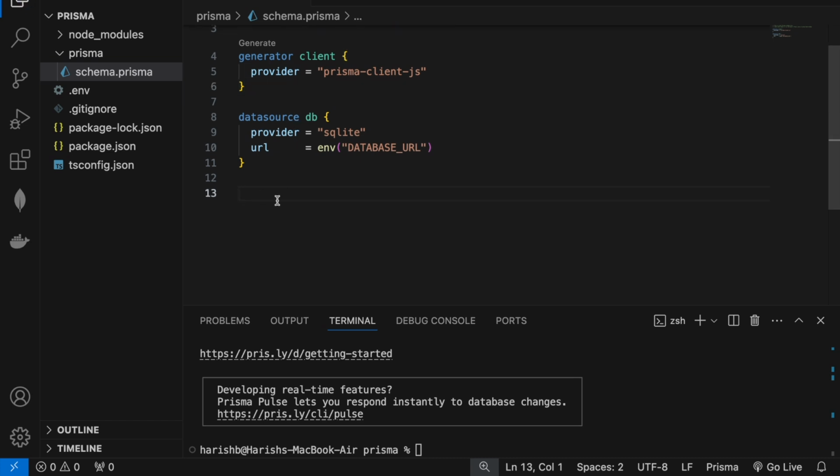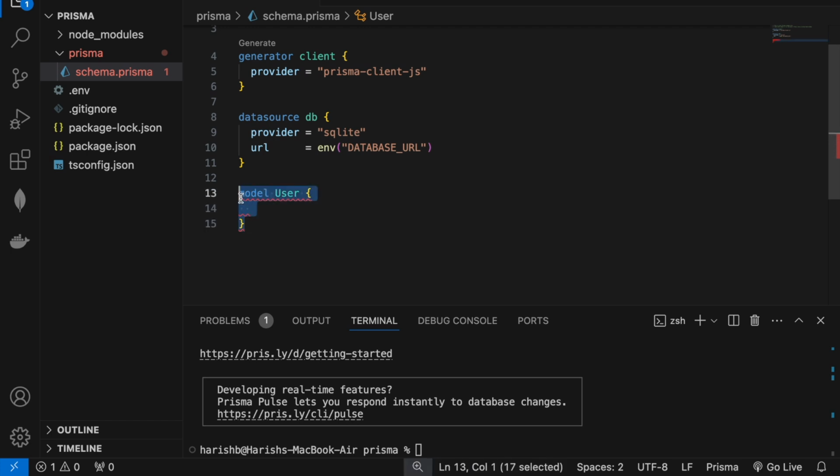So let us actually go ahead and create a user table and an articles table and build a relationship between them as well. All right. So to create a user model, you can say model user, and inside of this, you will want the ID. So this basically just represents the user table. All right. So this is the schema for the user table.